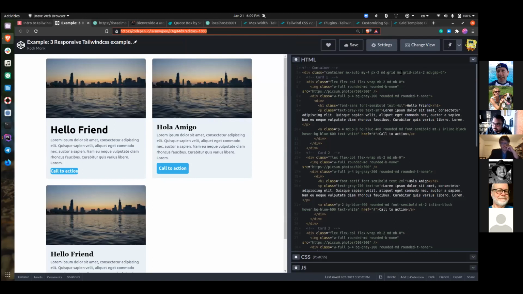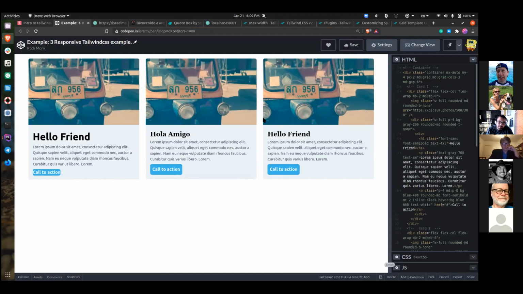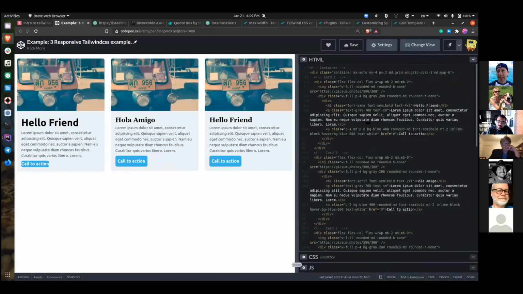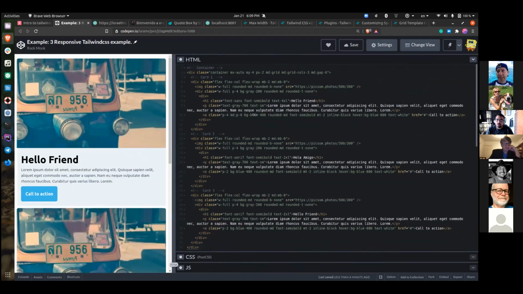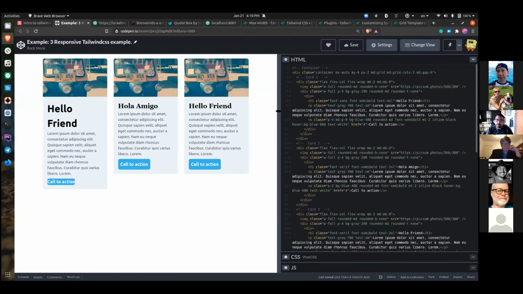Yeah, so in this example, I'm going to change the grid. I want the grid to have 3 columns instead of 2. You just need to change the class, save, and then your layout is going to change to 3 columns, and it's going to auto adjust. So you can prototype super quickly and have something decent to show to your client or whatever. If you're on a tight budget, this might be a good option.